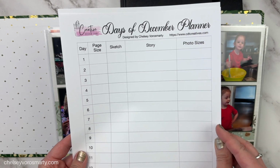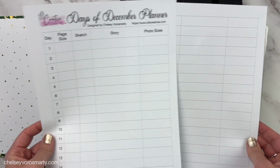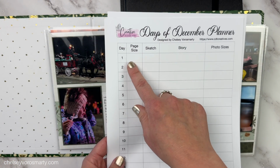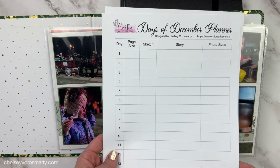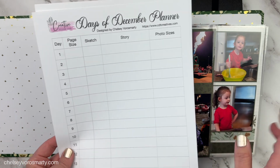To keep track of my stories and also the sketches that I'm using, which I'm going to talk about in a second, I made this little planner. This is actually a free download on the Creative Design Team website. And I used this as I went along and I kept track of what page size, sketch, the story, and photo sizes that I needed for each page.